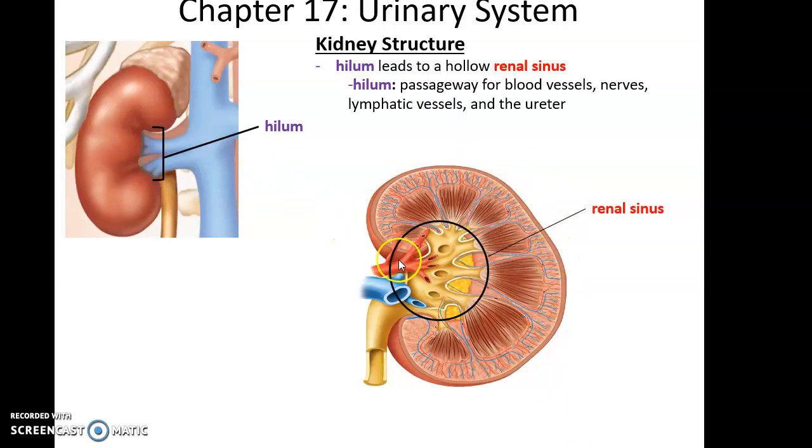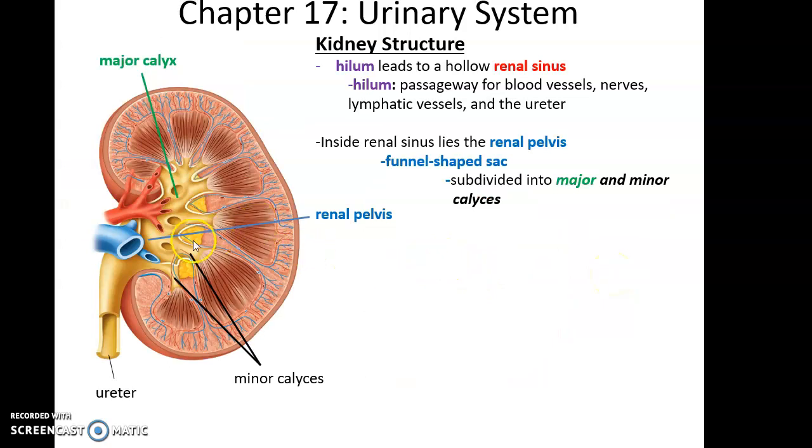When you look at the kidney, there is this space called the hilum. The hilum is the area in which structures are passing into and out of the kidney: blood vessels, nerves, lymphatic vessels, and of course the ureter is forming. Basically, as soon as the structure passes the hilum, it is officially the ureter. And then the hilum leads to an area referred to as the renal sinus, where we don't have the official functional kidney tissues, but it is still considered inside of the kidney.